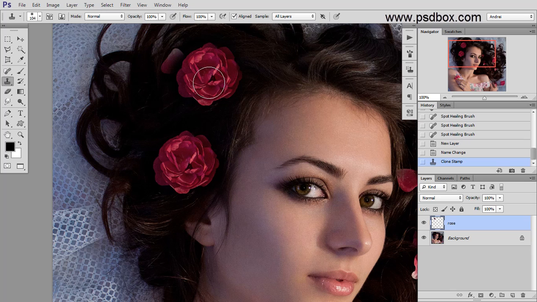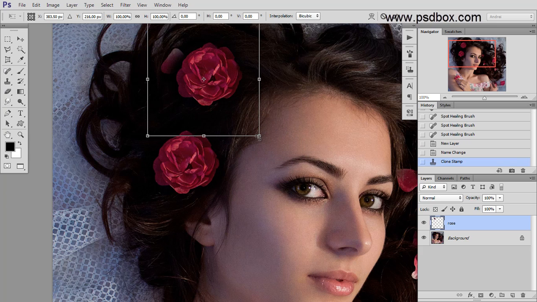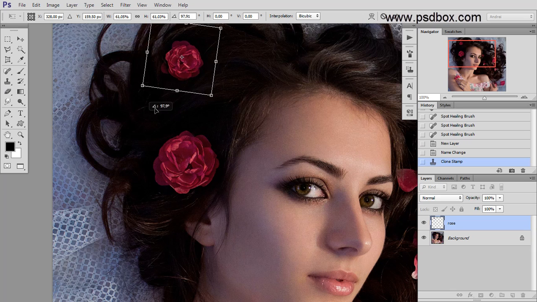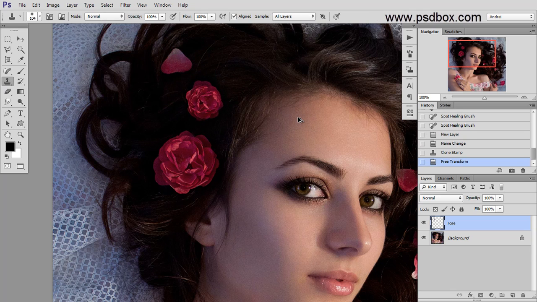But you can clearly see that it's a duplicate, so what I wanted to do is rotate that and make it smaller. And sure, you can press Ctrl T, make it smaller, and just rotate it and place it there, but well, I just want to show you something a bit more advanced with this tool.